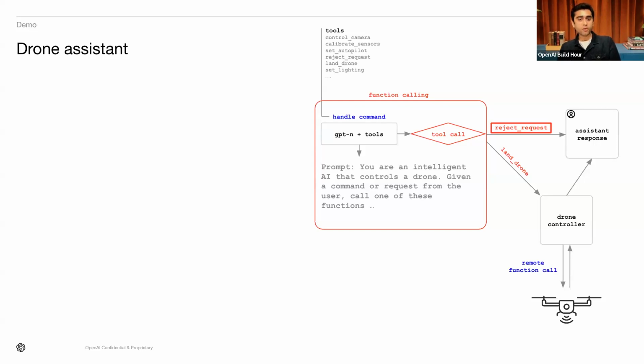What we're actually going to focus on for this task is trying to improve the performance of function calling here, right? So after some prompting, we realized that we're still not good at accurately identifying the cases when the model should call the reject request function, especially in cases where the user commands are really ambiguous or confusing, and the model might confuse one command for something else.